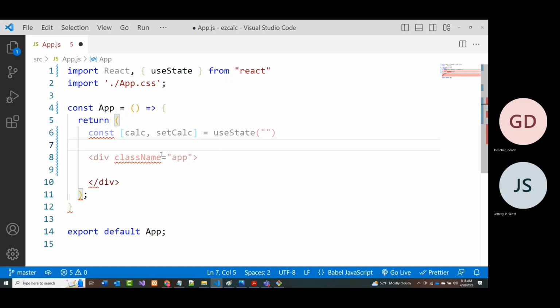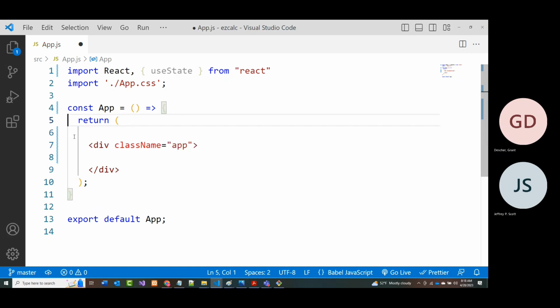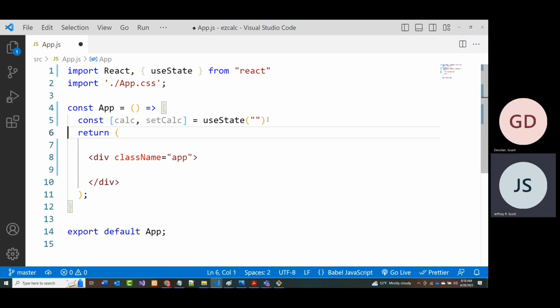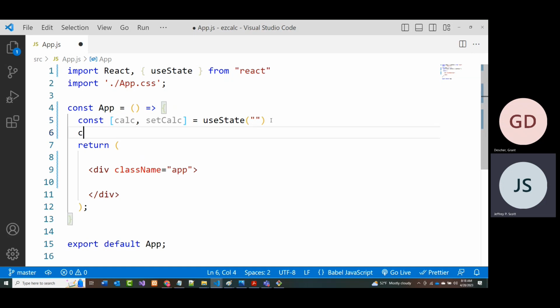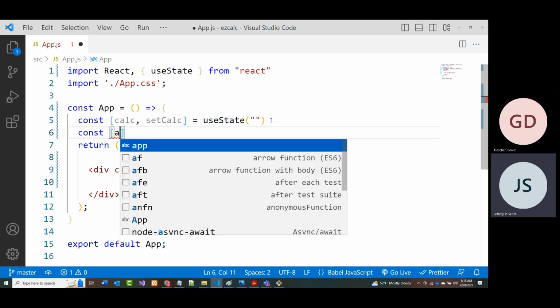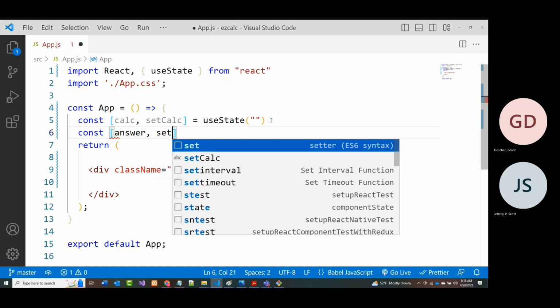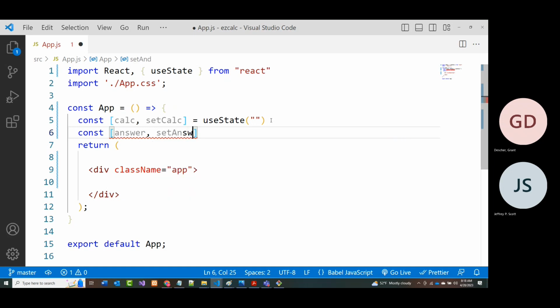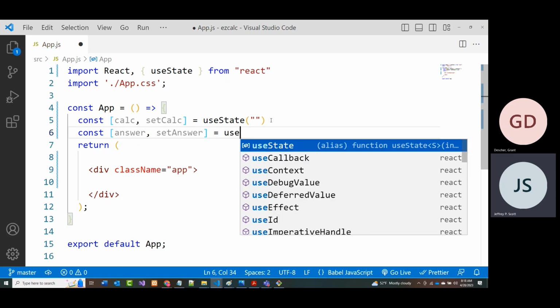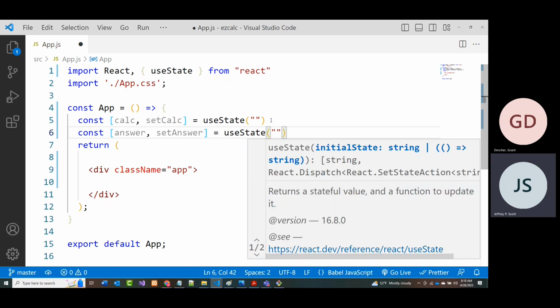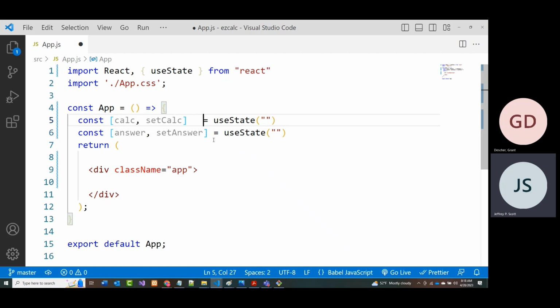All right. And why is it giving me that? Oh, I don't want that in the return. I'm sorry. Got to go above that. There we go. So there's that, and this will be the answer. And again, it'll be equal to useState, and again, it'll be equal to the empty string.